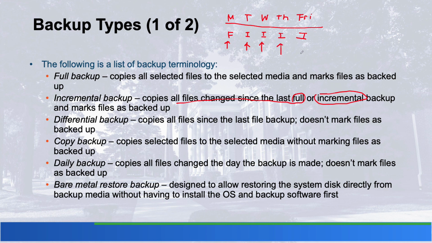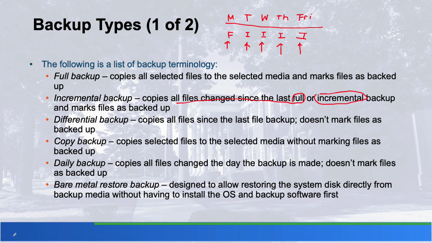Okay. Incremental backups take the least amount of tape space. They take the least amount of time to do backups. They take the most amount of time to do a restore. So when you're actually trying to get your data back, you're going to have to do 5 restore jobs, which takes the most amount of time. If I was just using full backups every day, I would just do 1 restore job, right?